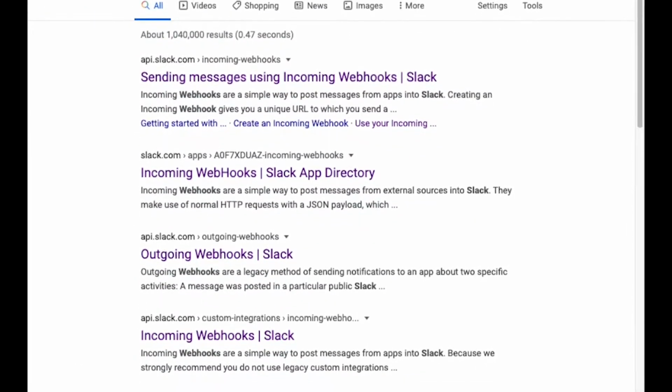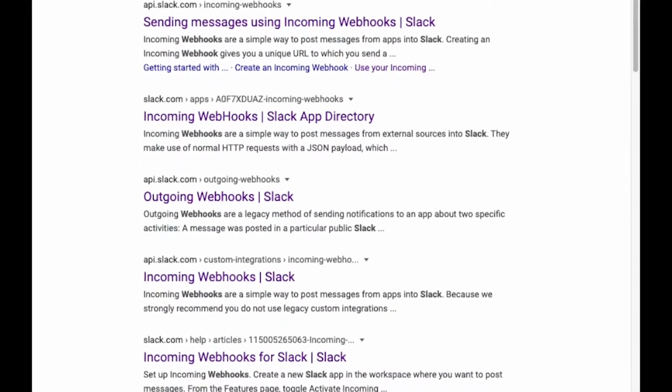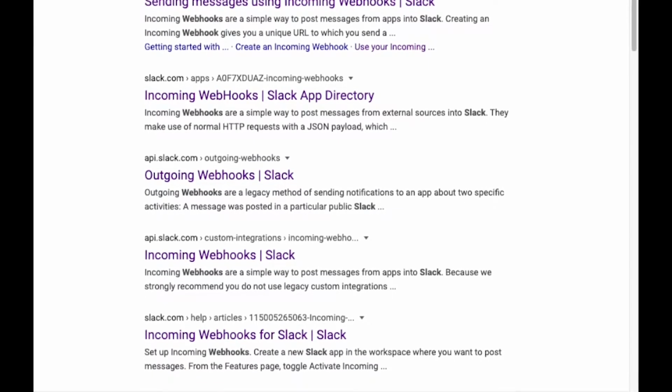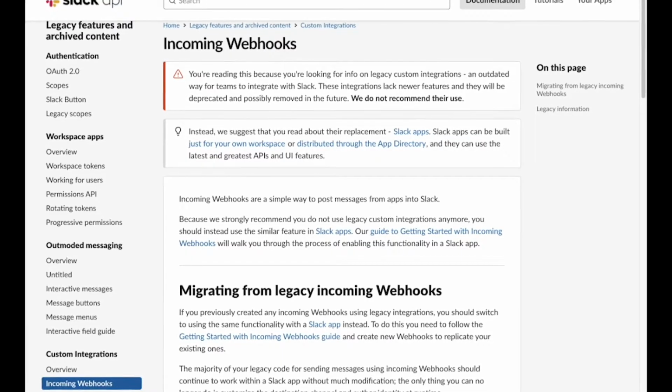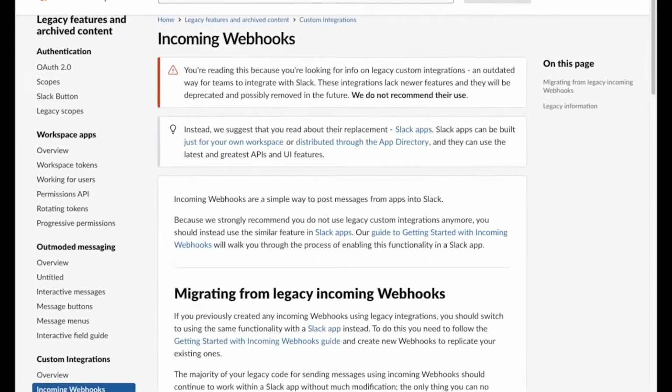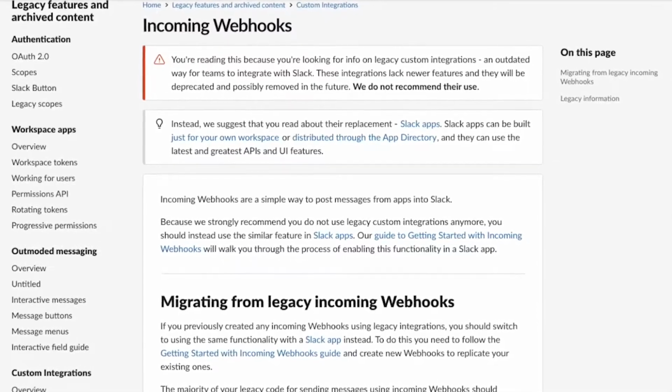If you look at our incoming webhooks page, that's fourth on this page, we strongly warn people. We are active in warding new users away from these pages once they're on them, but they have to be on them first. So Google still directs a fair amount of traffic to pages that immediately tell people not to use them, which is a really frustrating user experience.